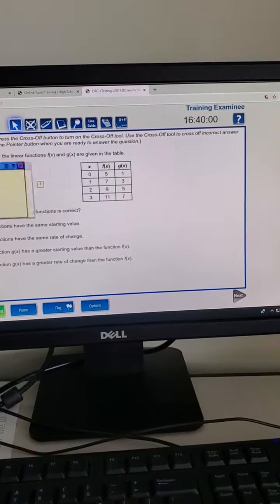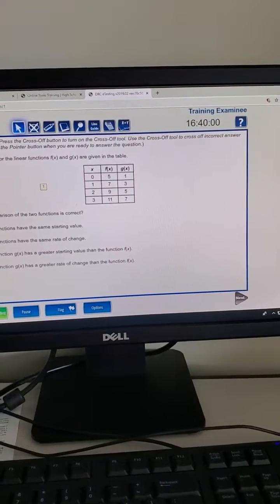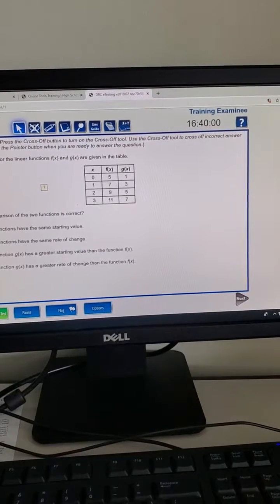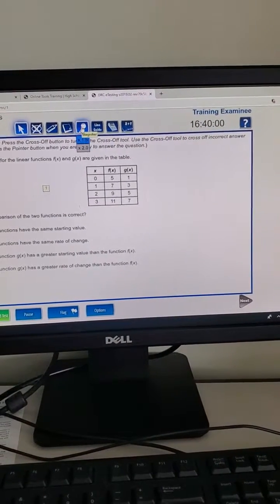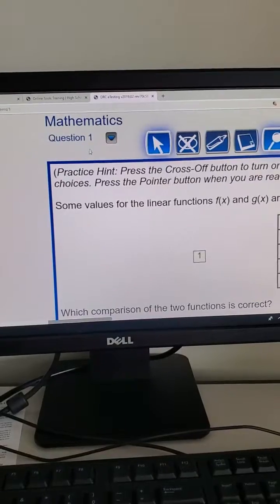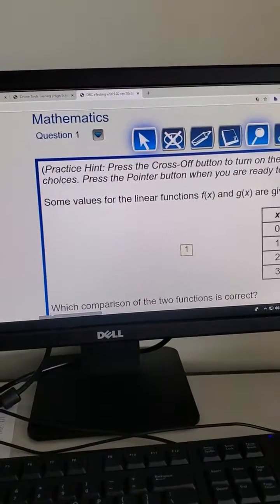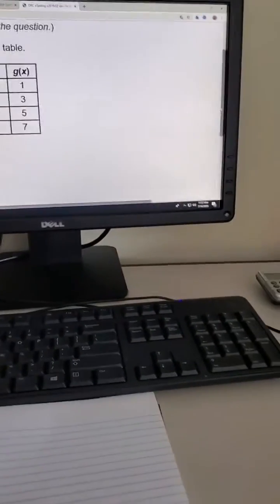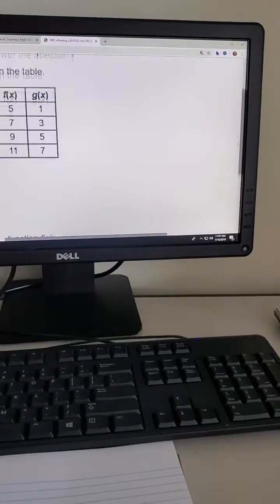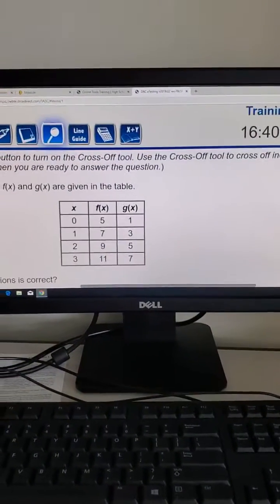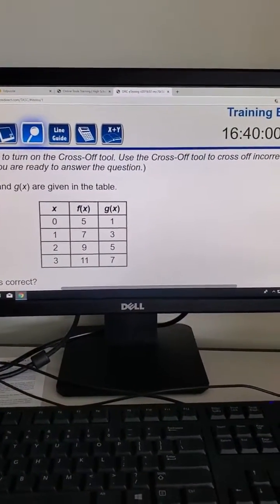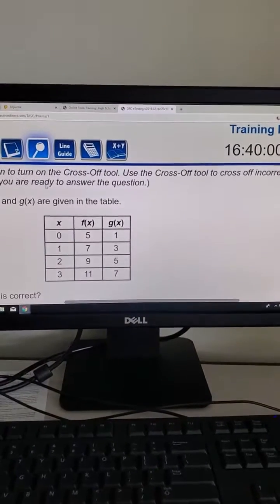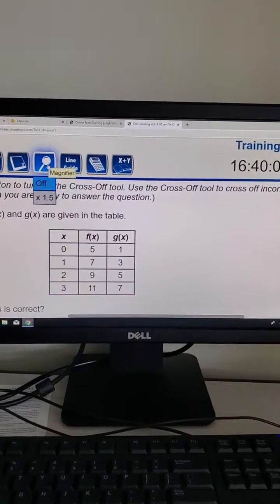And then once you stick it, you can move it off the screen and you can take notes in it, and that is a sticky note. You can close that. You have your magnifying tool. You can grow up your stuff, make it really big. Then you have to use your scroll bars on the bottom to make sure you get everywhere you need to go. You have to scroll. But that's good if you have low vision and you need to bring your words up pretty big. You can turn it off.